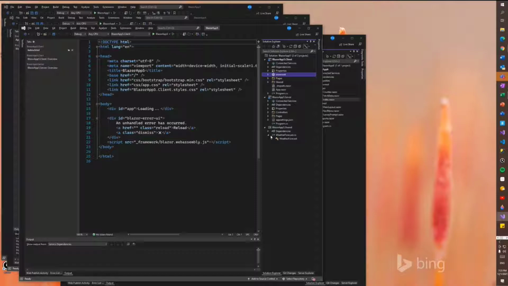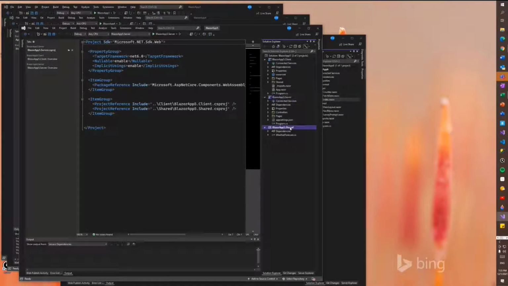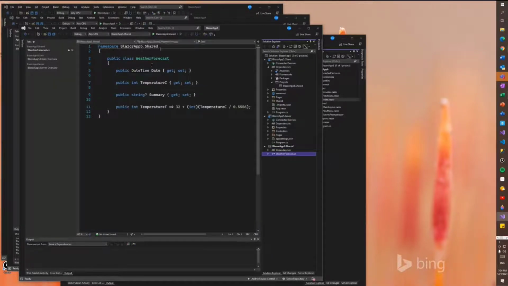And how does that differ from the two I just showed you? Well, it makes 3 separate projects. It makes a client project, a server project, and a shared project in one solution. You'll notice that the client project has the same packages we saw earlier that are for WebAssembly, but it also references shared. What is it getting out of shared? The only thing in shared is a single class that is the model for the weather forecast data.